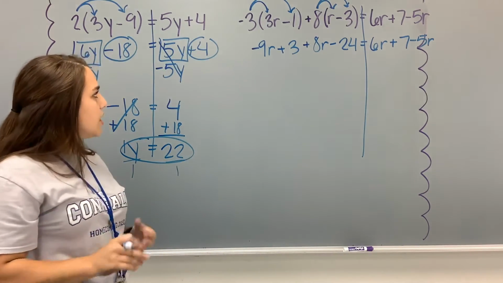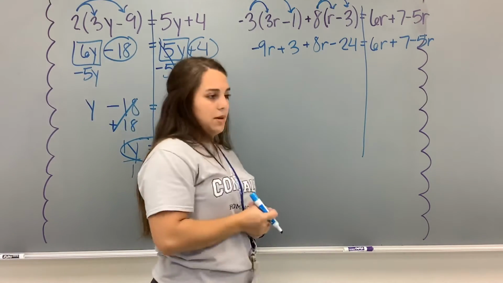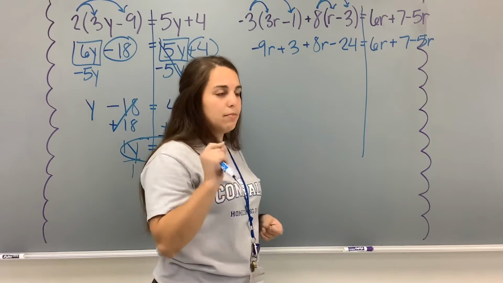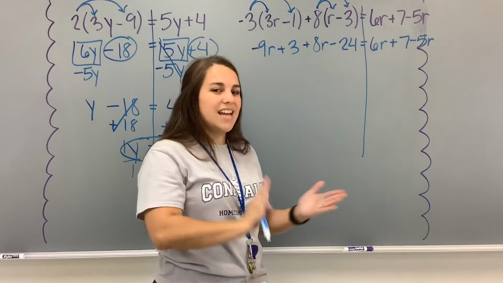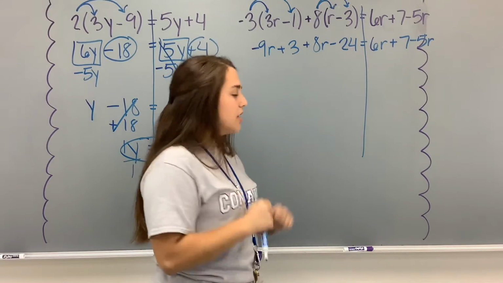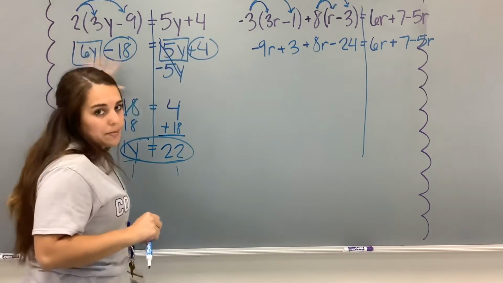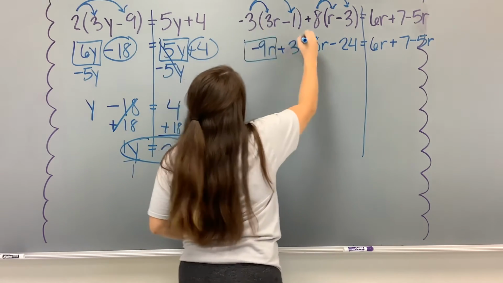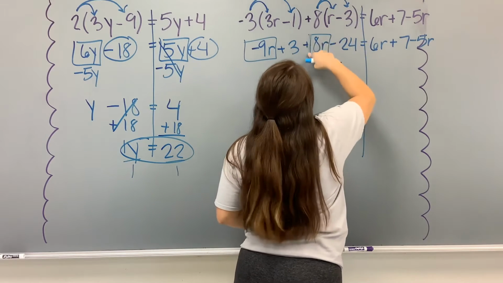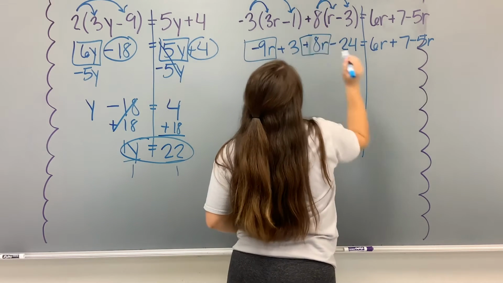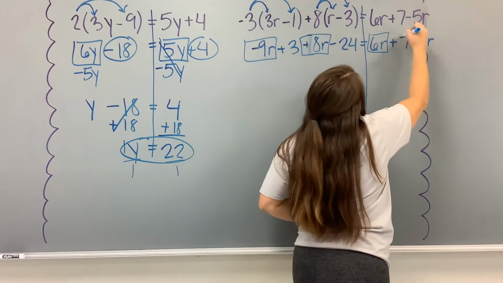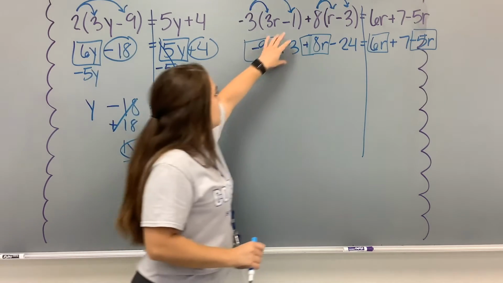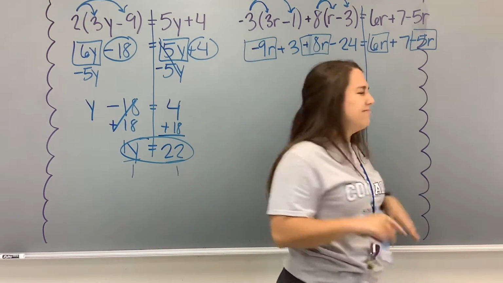Okay, so let's start working with like terms. So remember the like terms step. Like terms is the next step after distributive property, but there's something very important that we do first. Like terms that are on the same side of the equal sign. Put those together first, and then you start working with stuff that's on opposite sides using inverse property, okay? Like terms on the same side. So I'm going to box all of the numbers with variables. I meant to put the plus sign with that so I know. There's like terms, there's like terms. Okay, so we have a lot of like terms here. We also could circle my constants, but I'll do that later, okay?